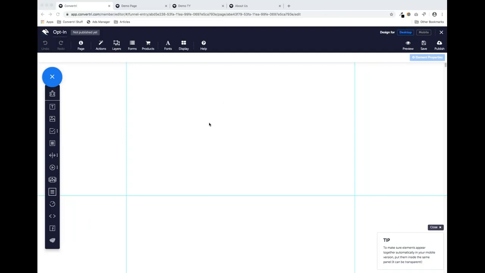So we've now got an entirely blank page. Lawrence is asking, will we have a chance to build this along with you in your own account? Actually, that's a really good idea. I did not think of it. You can do something similar if you want. Obviously, you can load up Convertri and try and follow along with what I'm doing. I've got a couple of resources like the images prepared already, so you won't have access to those. But like I say, that is a really good idea. For one of these in the future, I'll try and do a similar call, but where we provide all the stuff to you in advance, so you can just do it with us.